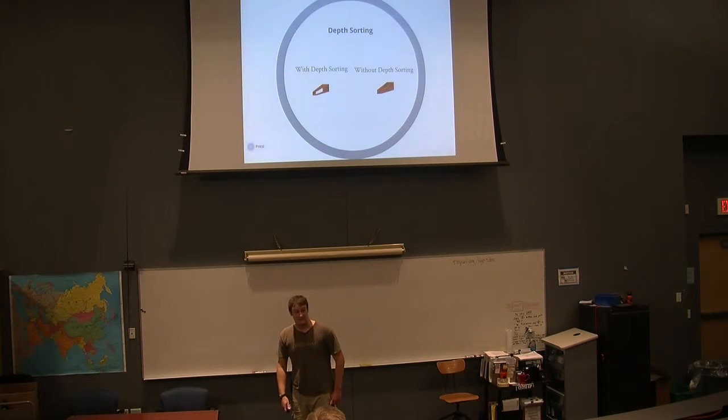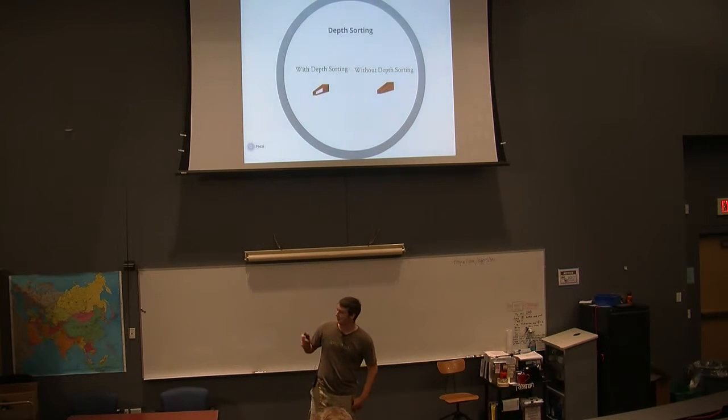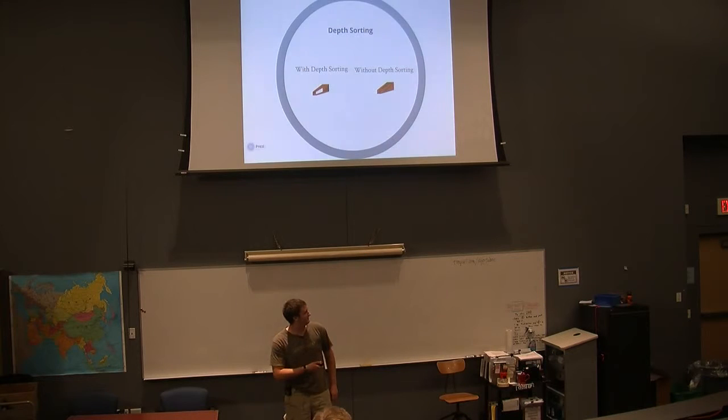So I talked a bit about depth sorting before, and now I'm going to go into a bit more detail. As you can see up here, this is with depth sorting, this is without. One looks really broken and terrible, one looks slightly less broken and terrible. So this is actually imagery from my rendering engine. It actually outputted these as an image, and there's still a couple problems with it. It's still in very pre-alpha, I suppose.